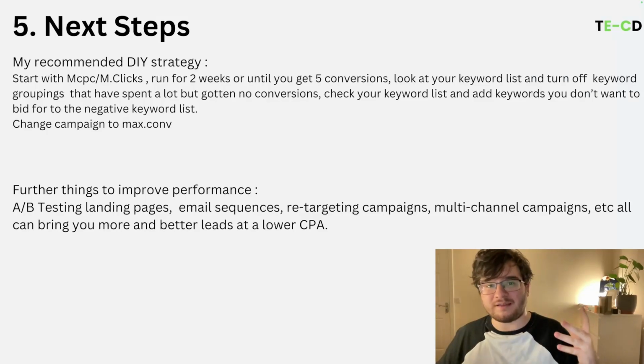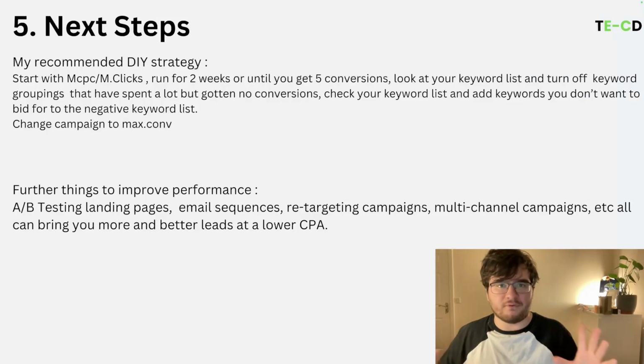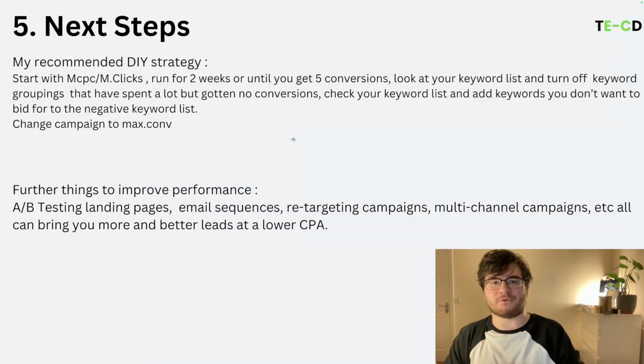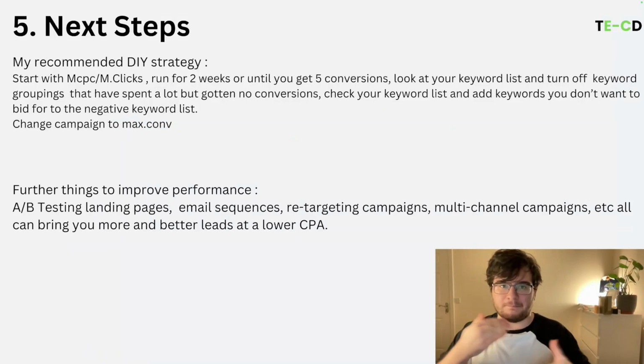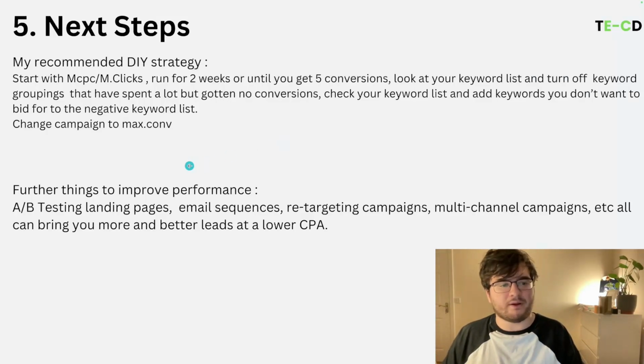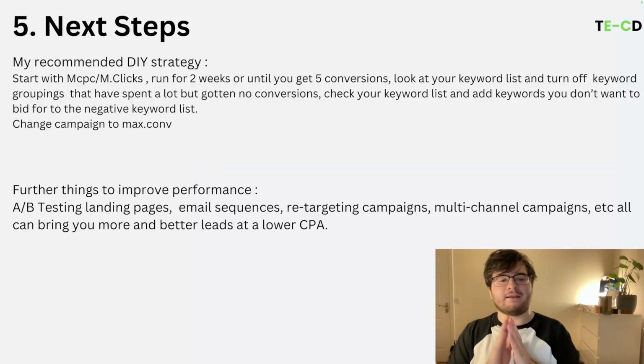And after you've done all this type of housekeeping and removed stuff you don't want from your campaign, you will change your campaign bidding type to maximize conversions. It's going to go off and it's going to perform way better. And over time, it's going to get better and better results until some sort of plateau. And that's when we want to improve things further by increasing spend and doing a few more advanced techniques.